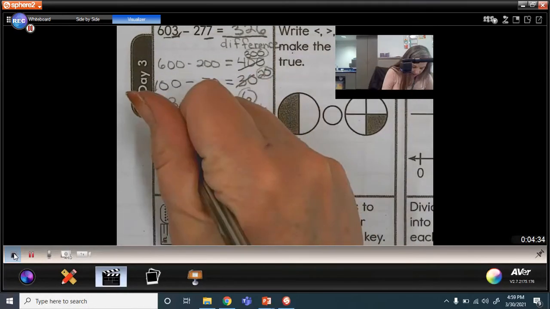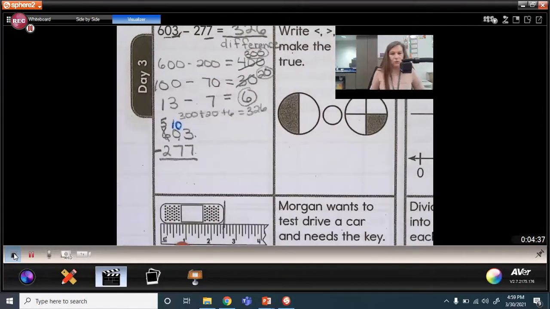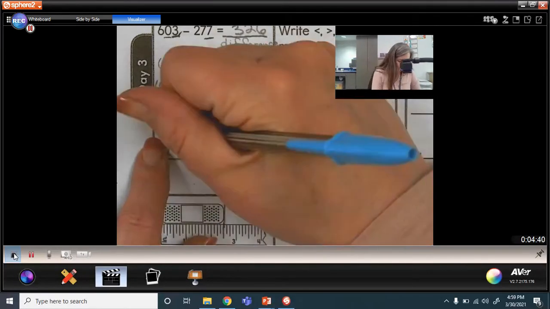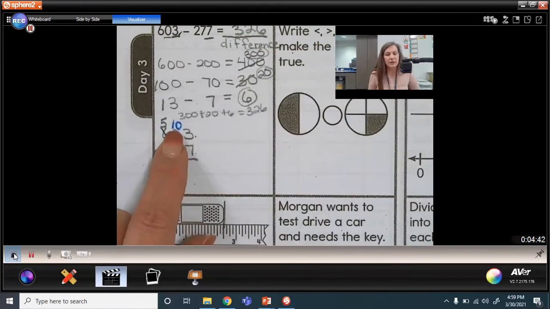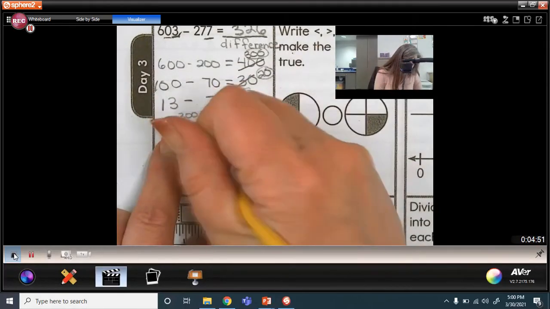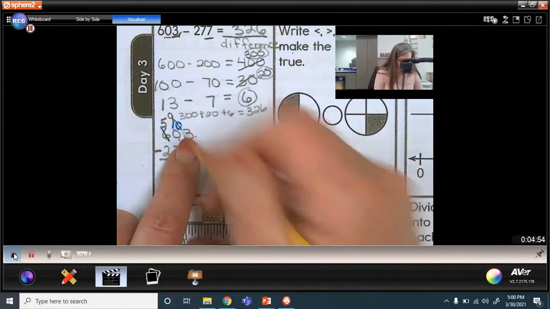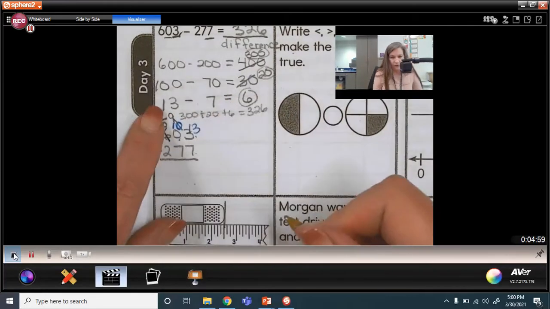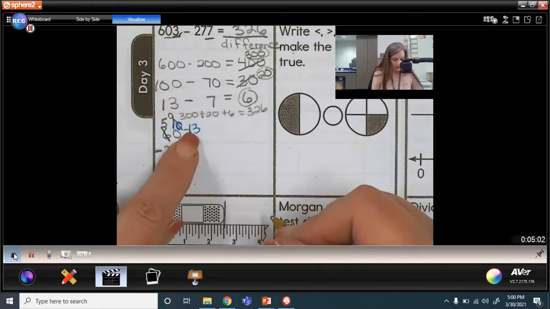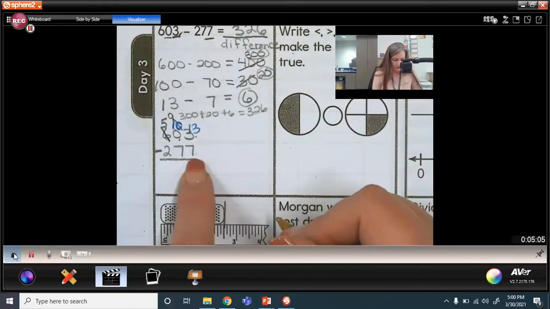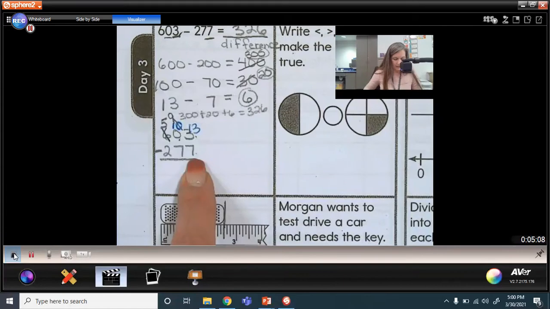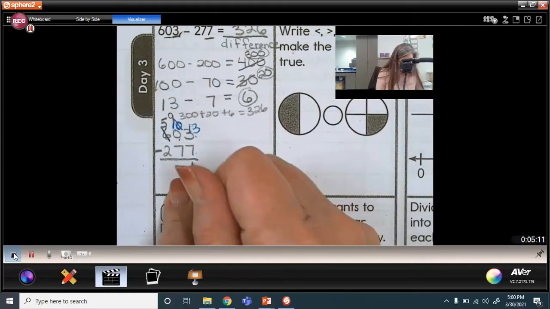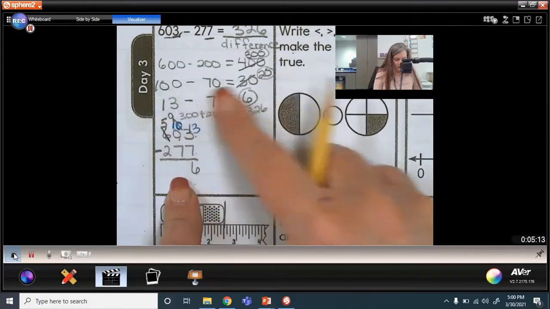And I'm just going to show that with a different colored pen here. So now that 100 that I borrowed from here is now going to become 10 tens, because 10 tens is 100. Now I have some tens. Now I can come back and regroup and borrow a 10, and now add it to 13, which is what I did here. And now I can subtract. So I have 13 minus 7 is going to give me 6, which is what I did here in my ones there.